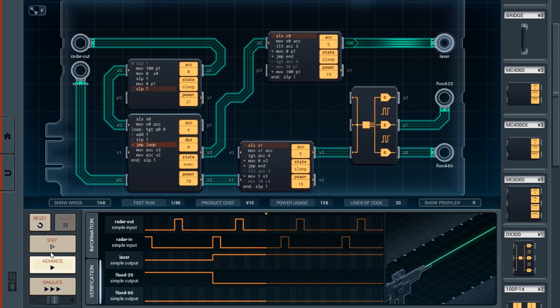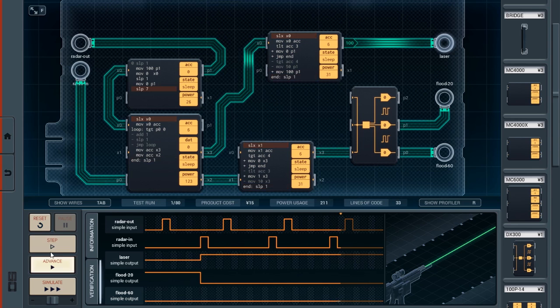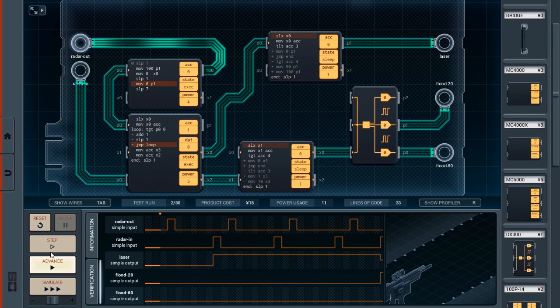Okay, is there a different radar out? Okay, 2, 3. But how am I supposed to know when the radar out is supposed to go?